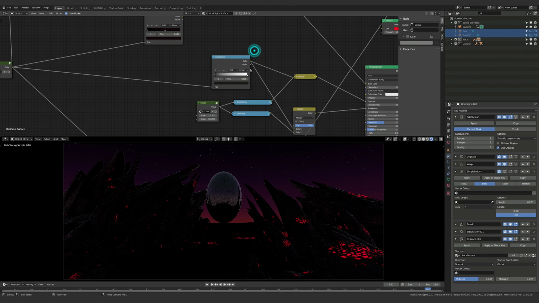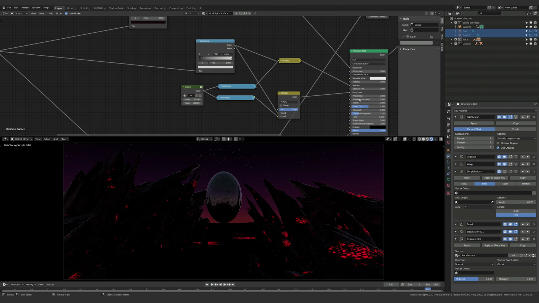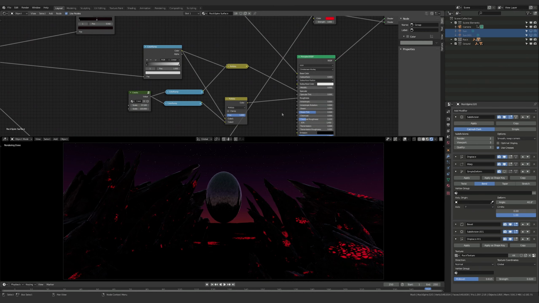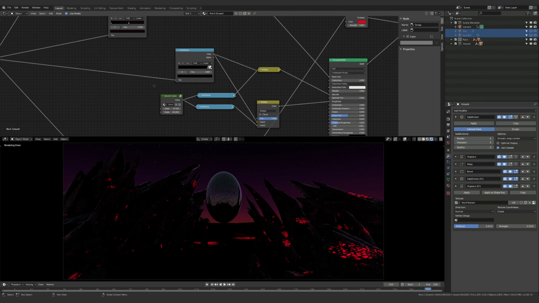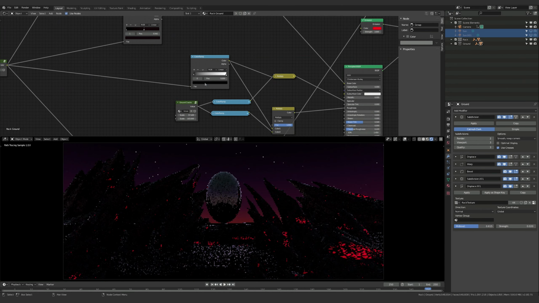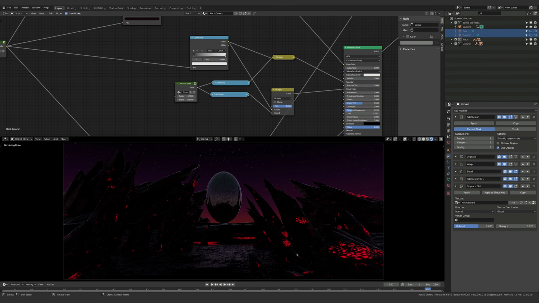Also want to change, I've got full black, full white, and I'm going to just bring this up a little bit so it's gray, and bring this one down a little bit. Remember, this was one of the tips I was saying earlier, to never use full white and black values. It helps with realism overall. I'll do the same for the ground. Drag that out, raise it up a little bit, and bring this one down. There we go. All right, so you can see it's already starting to look a lot cooler. Okay, these things are special again, which is great.